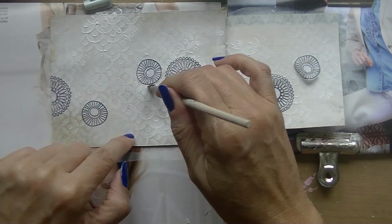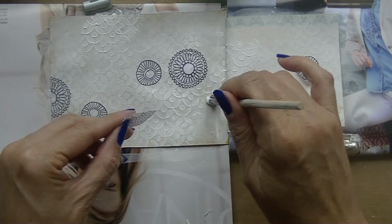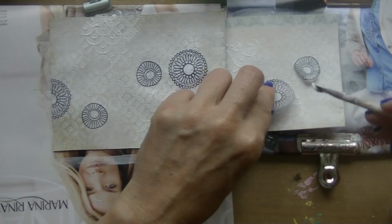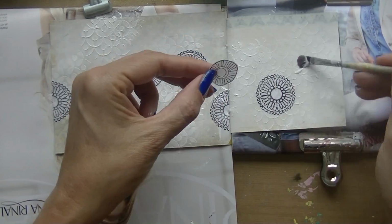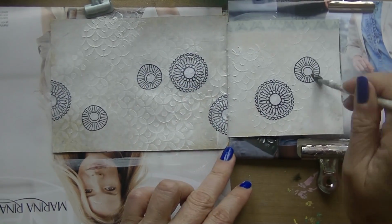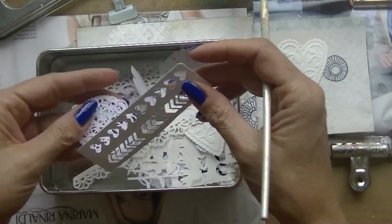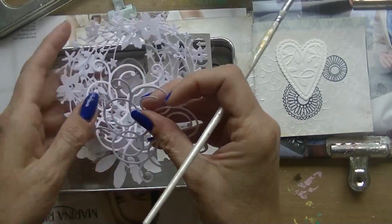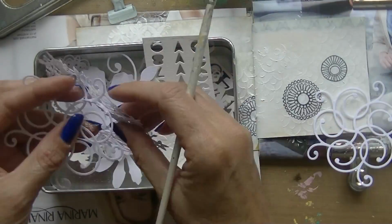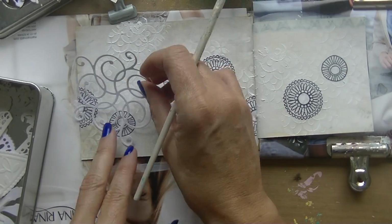Normally I would just stamp, but I had those lying around. She sent me a whole package of tissue paper and other papers, so I really loved it. And deli paper, that was why she sent it to me in the beginning. I'm really liking this. And then I've got some of these filigree pieces that I got from her as well. She put those in the package, so I thought I would use those too.